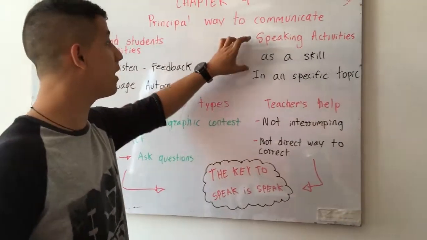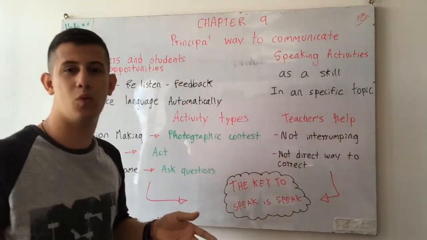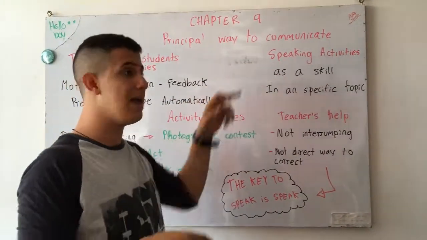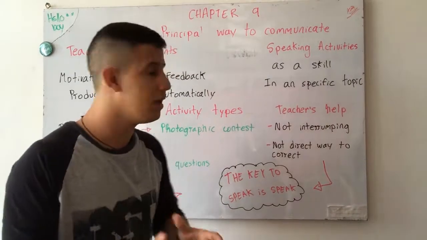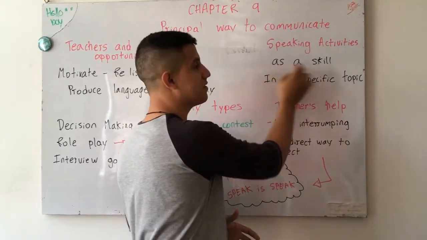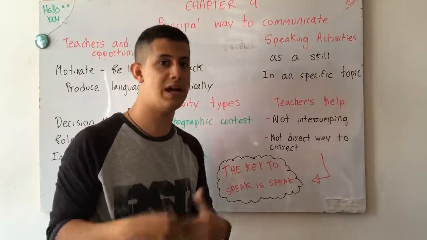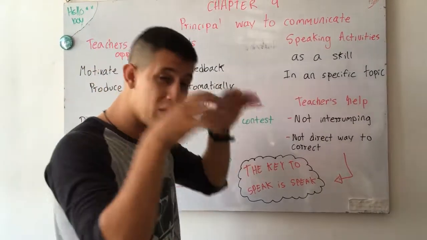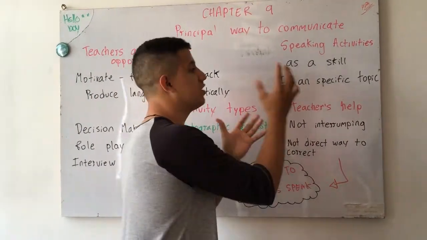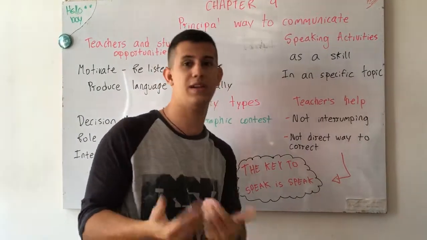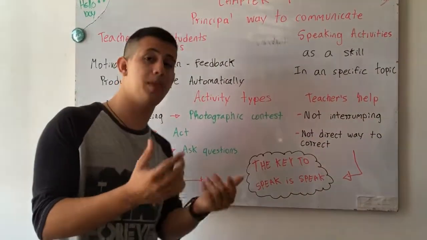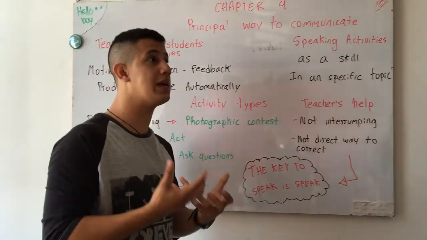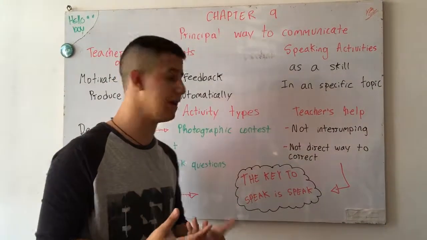Then we have to encourage this activity with what? What is your key? Well, this is going to be speaking activities. You have to involve your students and encourage them to take these speaking activities. This is not a skill, this is natural. You are going to speak naturally. Then you are going to point your English into a specific topic, so you can debate something, you can share your opinions about a specific topic. So now you are encouraging the process of learning English.